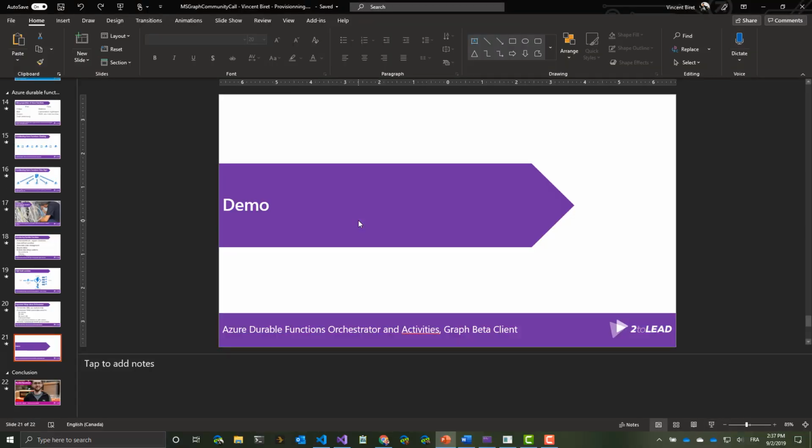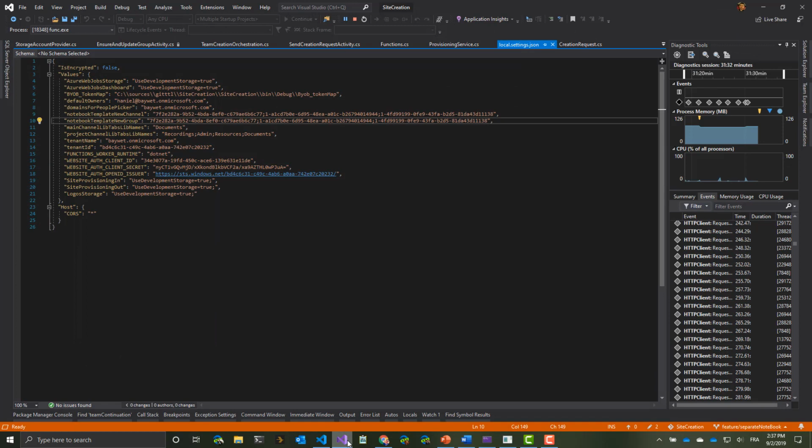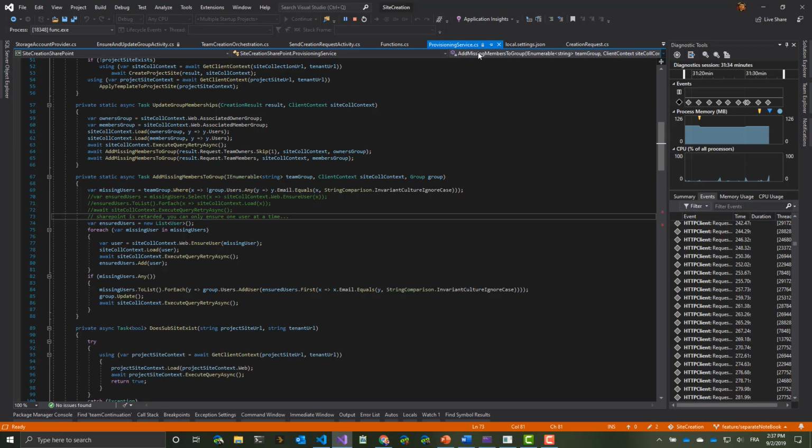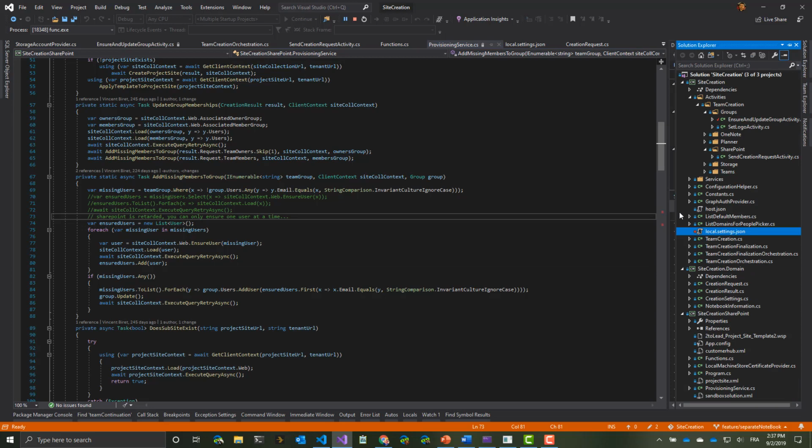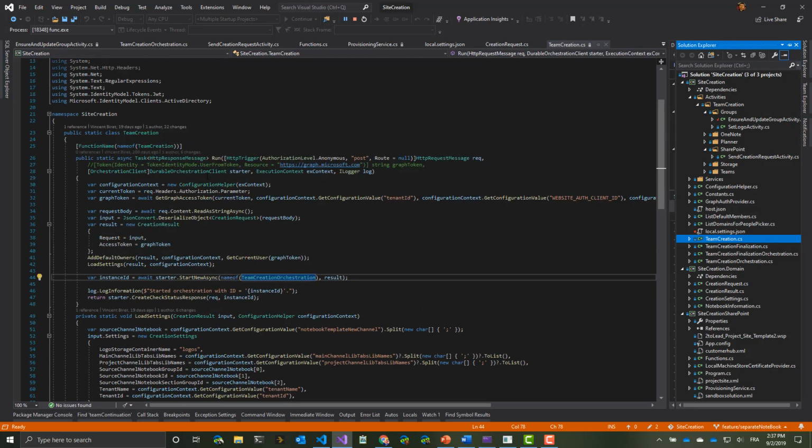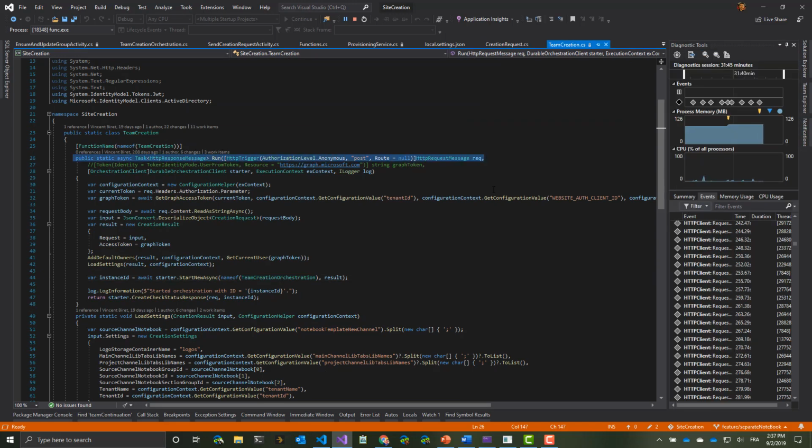And then, without further notice, let's jump to the demo. So here I do have my orchestration client. Whenever my SharePoint Framework web part asks for a provisioning request, it's going to call that specific Azure function and make sure that it started, that's exposed as an API. Automatically, it's secured thanks to the Azure App Service Environment and Azure Active Directory, and it will receive a call and then use the orchestration client to start a new instance with this orchestrator.